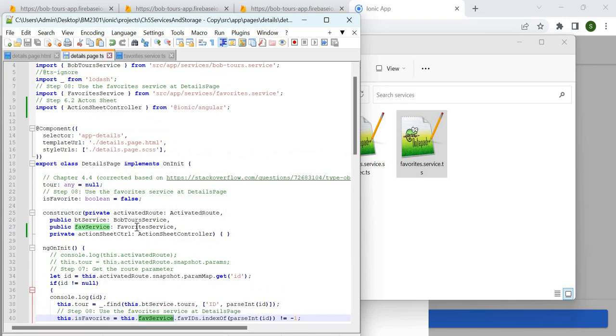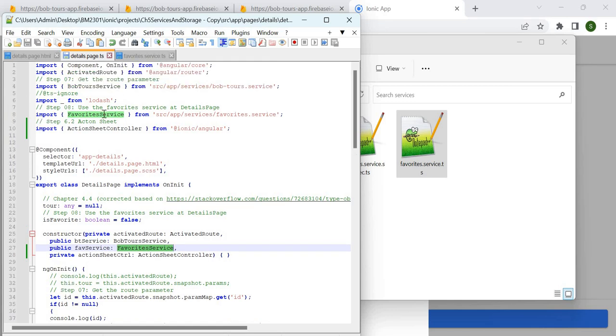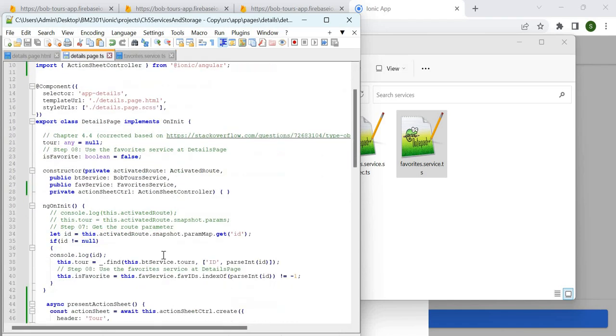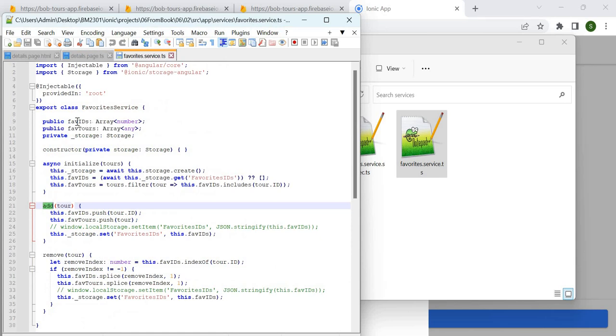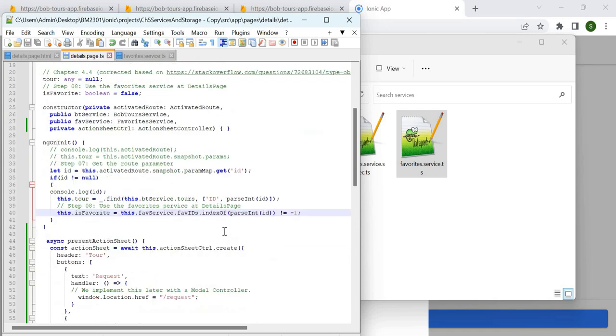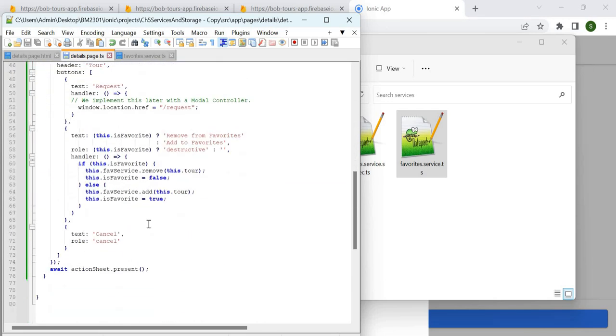Fav service is defined as favorite service. Favorite service is imported from favorites.service, which is this file here. Okay. So when I say this dot fav service, you are referring to this file here. And then it says dot fav ID. If I go here, I will find fav ID has been defined here. And then it says index of, you are reading from there. Okay, you are reading elements from that list.